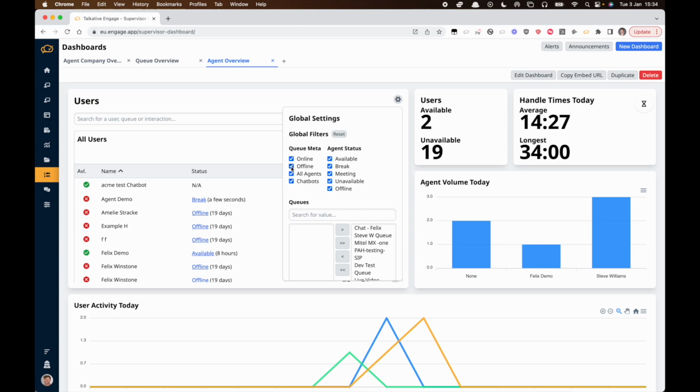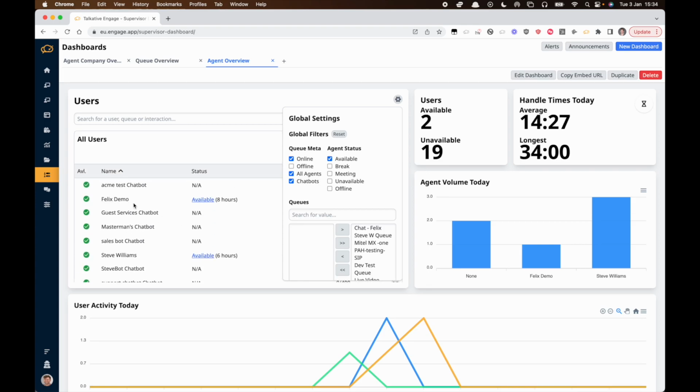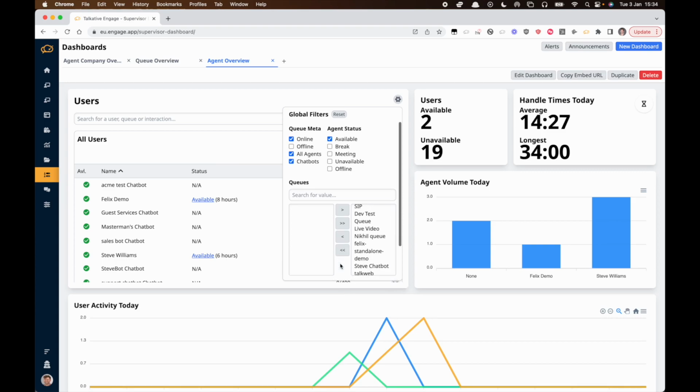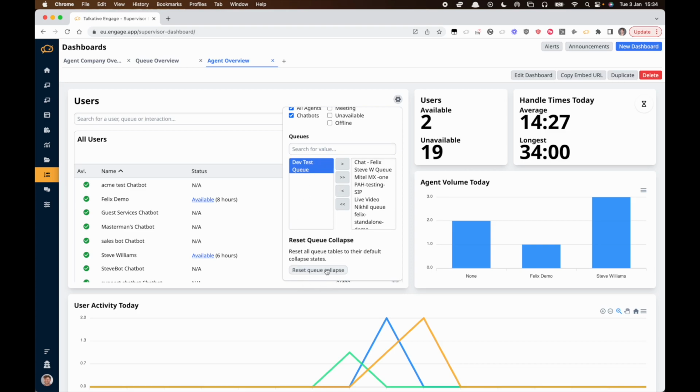And maybe I only want to look at online queues and also only online agents. I've now got a shortened list of agents that are available in the system. And further, I can manually specify which queues I want to include. So say if I never want to see this testing queue, I can move it to the left here. You can redo any of these changes made with the reset button down here.